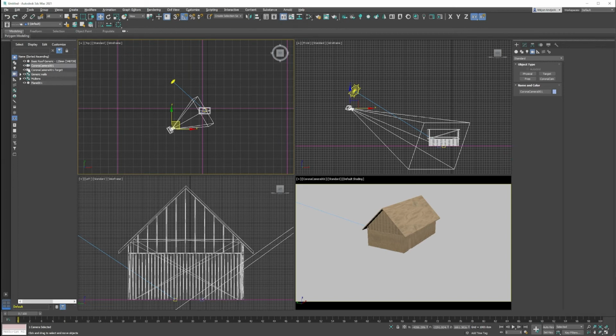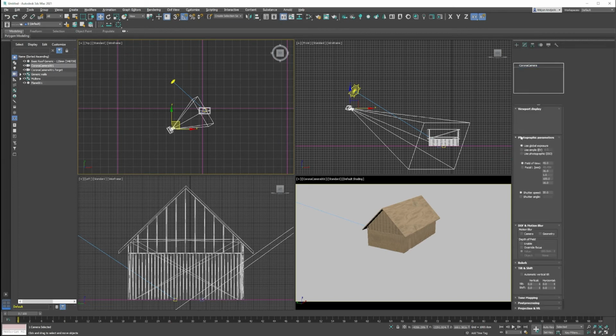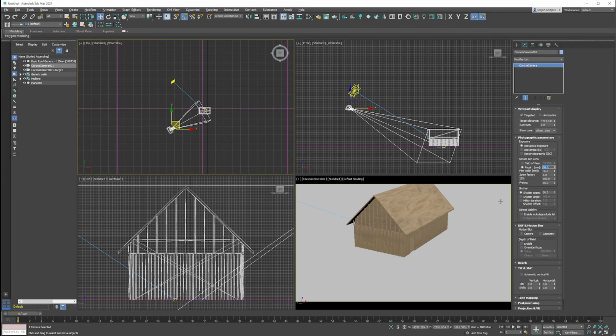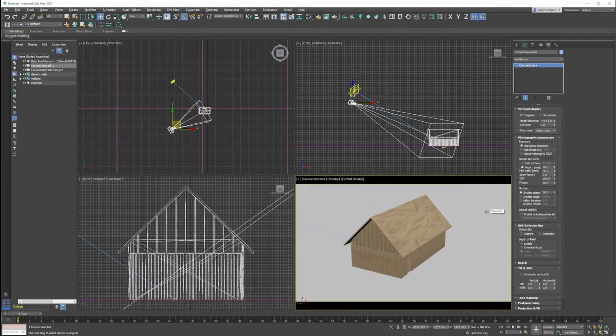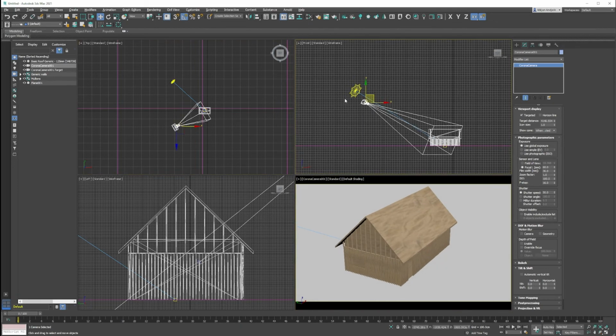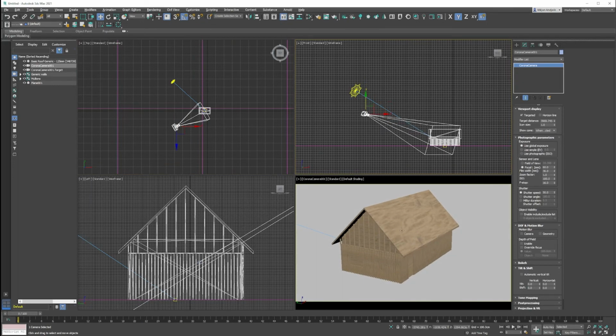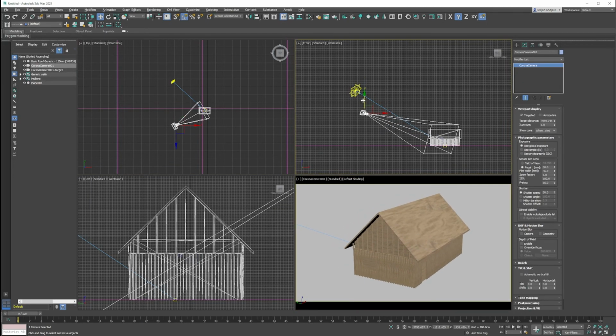So when I click on a camera, I will go to the modify, and what I'm going to do, I'm going to fix the focal length. I will make it like 60 millimeters focal length. When you are making pictures of your model, you are most often photographing from the bird perspective view, because you cannot come so close and make a focus. You're mostly using those narrow camera angles. So I will make this one 60 millimeters. I will just try to make this better, so maybe something like this.